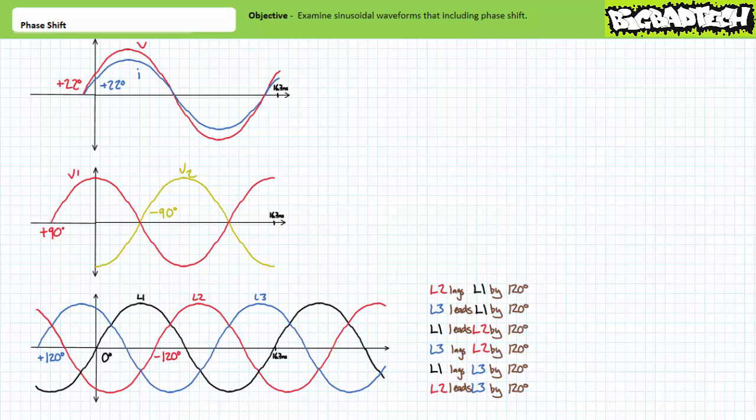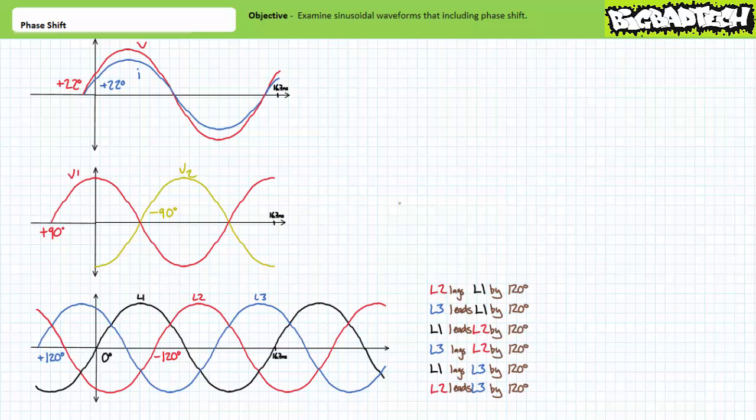Don't make this hard and don't mess it up, because as we'll learn in later lectures, relative phase shift between voltage and current is critical in determining the nature of an unknown element's impedance, as well as calculating apparent, real, and reactive power for elements in larger AC circuits. All this and more awaits. Until then, you'll be happy to know that this kind of completes our discussion of sine waves.